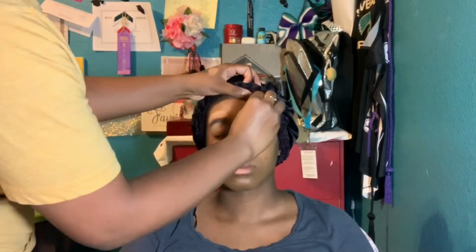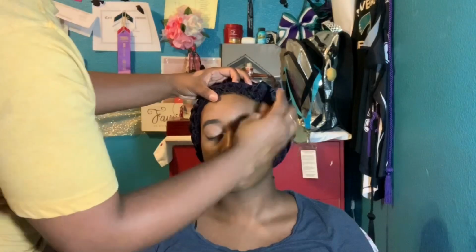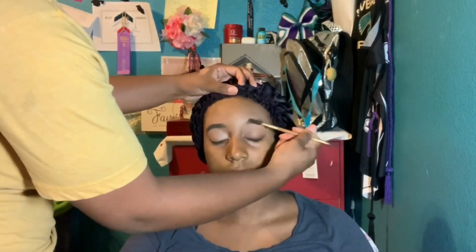So next I'm going to take my Black Radiance loose setting powder in the shade Honeymoon, and that's what I use to add my powder. It's basically to set it. So this is the eyebrow look. It's the finished eyebrow look. You see me struggling with that can, don't pay no attention to that.